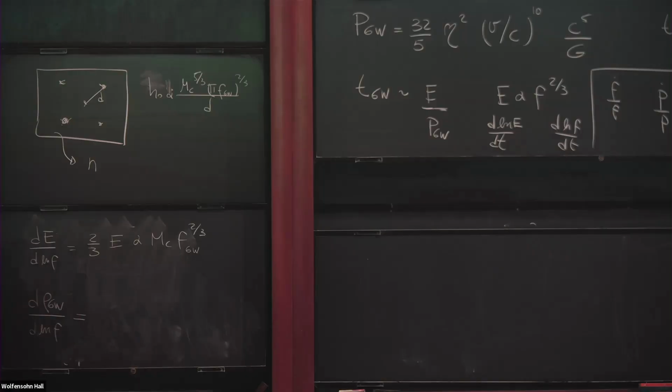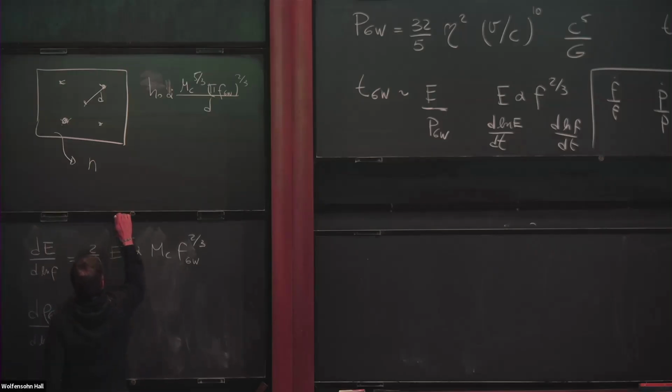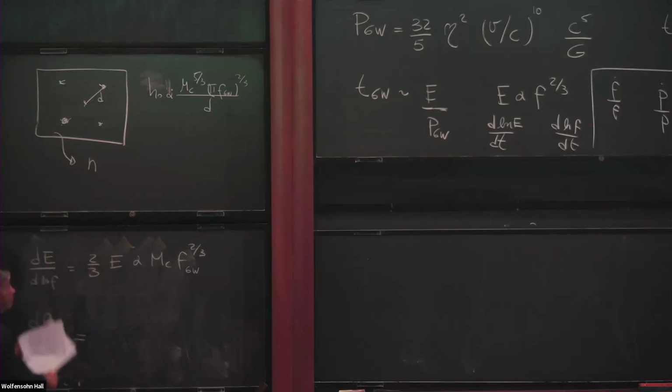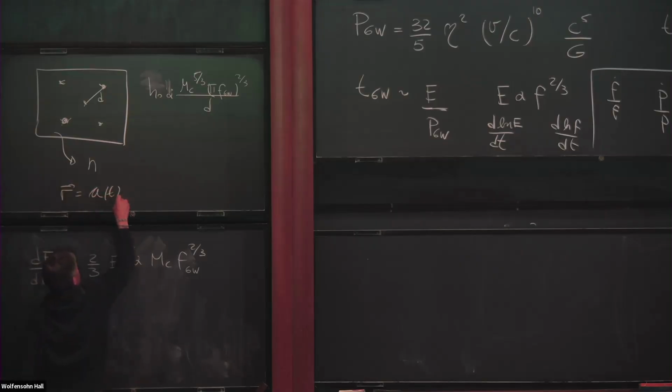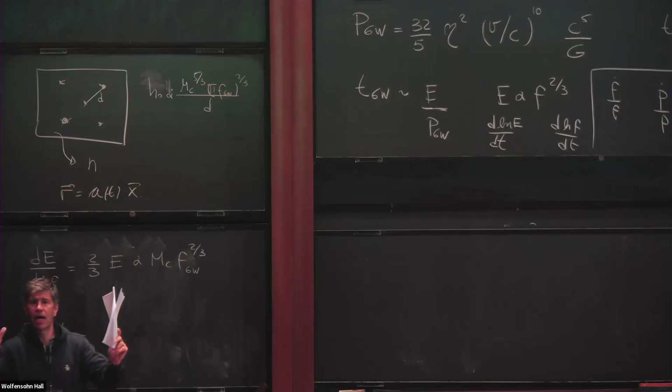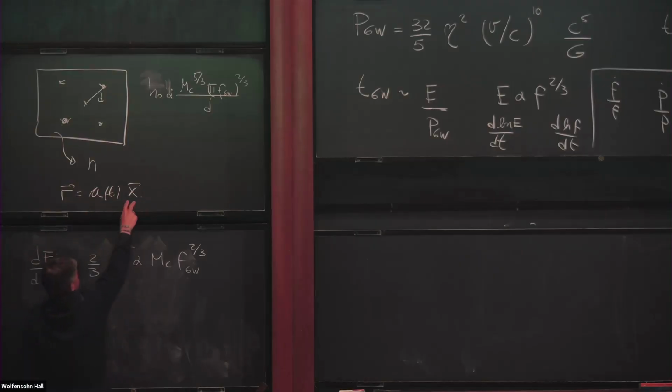So I will work just in comoving coordinates. In comoving coordinates, the location of objects in the expanding universe remains the same, but the physical distances are just scaled by the scale factor. So the physical distance will be some a of t times x, where x is the comoving coordinate. So I will just talk about a certain size in comoving coordinates, and the size of the box in x coordinates is fixed.